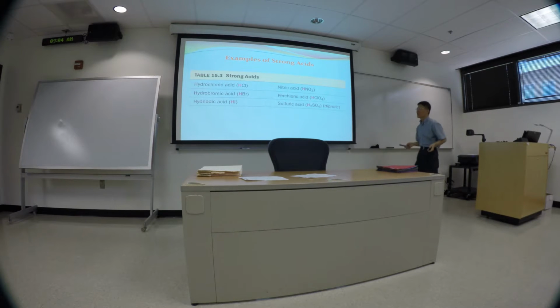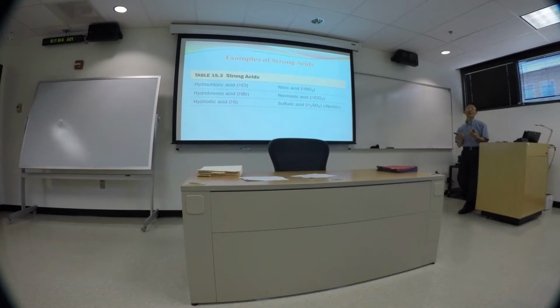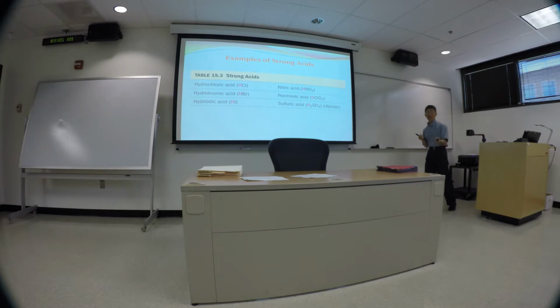Okay, so this is a table in chapter 15, and we need you to remember it. When you look at the review sheets and study guide for the final exam, we actually talk about that. What are the 6 strong acids? You need to know their name, you need to know their formula. These are all the strong acids that we know of. Everything else will be a weak acid. Acetic acid in vinegar, that's a weak acid. Ammonia, that's a weak base.